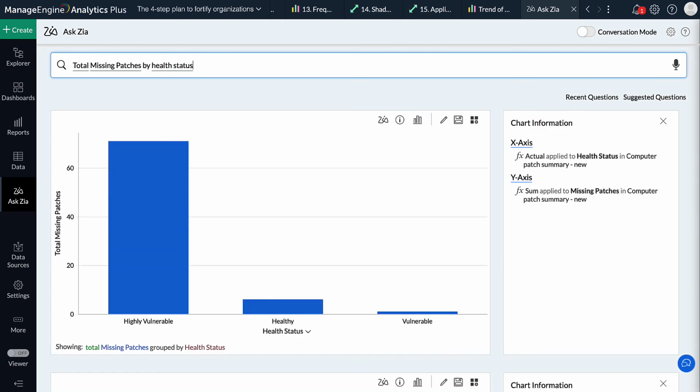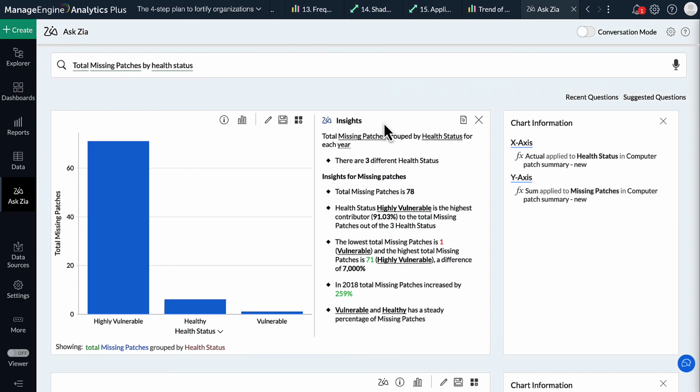While this removes the task of having to build a report yourself, understanding and breaking down the information displayed in a visualization can take up a lot of time. Well, we've got you covered even then. With Zia Insights, you can attain narrative, detailed interpretation of your analysis at the mere click of a button. This feature proves beneficial, especially in cases where immediate action is crucial in putting out fires within your organization.